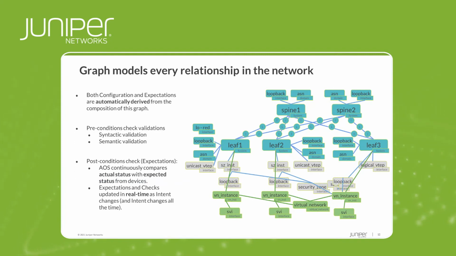And why this is important is because then the tool itself will have a complete understanding of the network. So if I take the small leaf-spine network we have seen before, the graph representation of it will more or less look like this. I will have two spines and a couple of leaves. So you see the physical representations, and you see all the logical representations, typically EVPN and VXLAN services here. So you see nodes modeling virtual networks, and then instances of those virtual networks connected to specific leaves, and then eventually SVIs if you're enabling VXLAN routing, and so on and so forth.